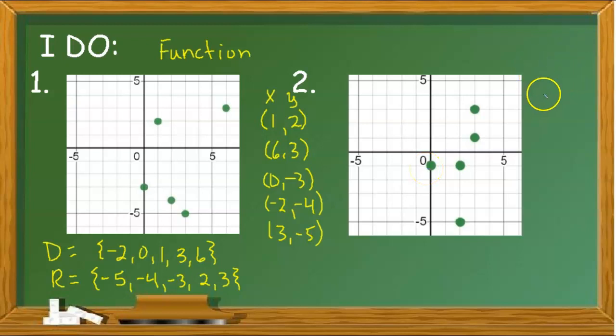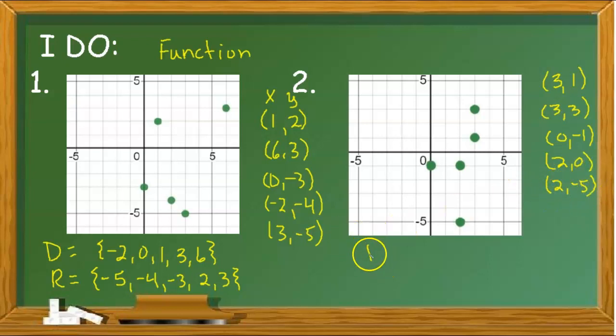So let's do the same thing over here to this one. We're just going to list the points. I'm just going to get the ones up here in this quadrant first. So we'll do 3, 1. We'll do 3, 3. And I'm going to do 0, -1. And then 2, 0. And 2, -5.